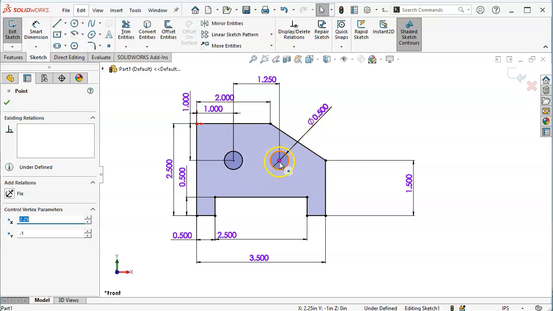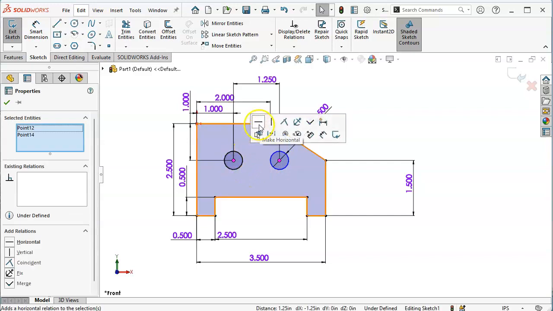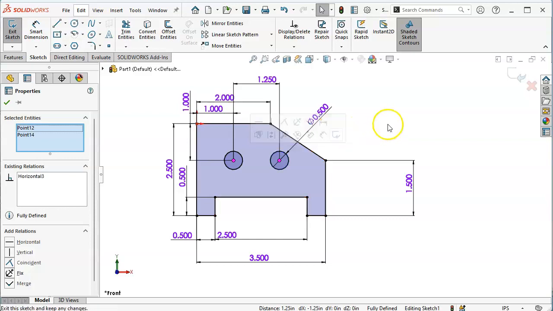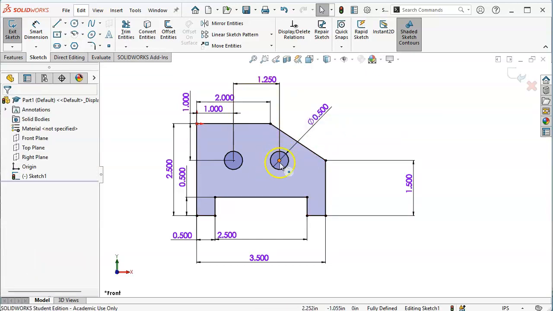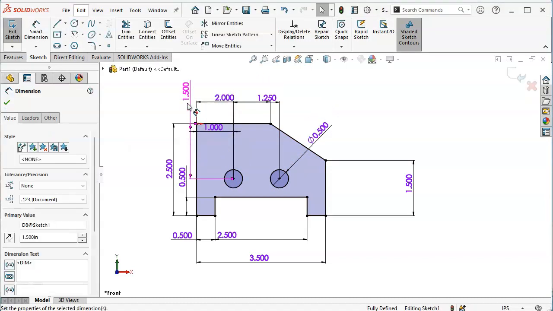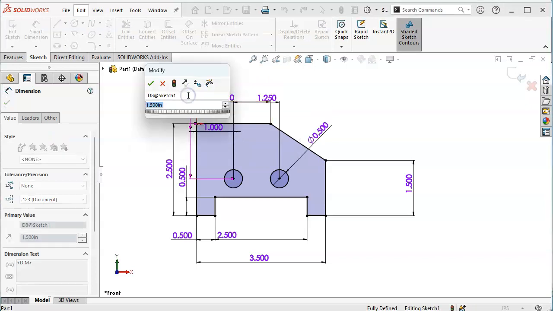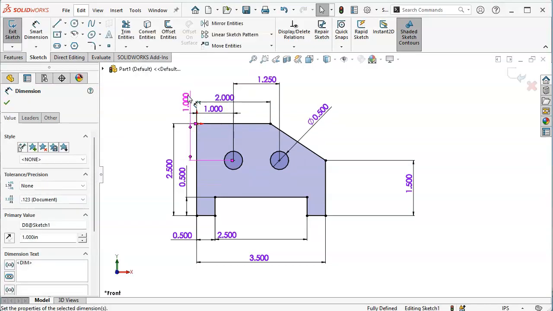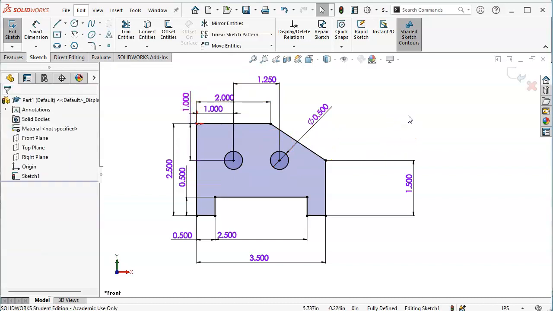Because the magenta is my selection, if you were to see blue or some other color, depending on version of the software, as long as that's highlighted, I can hold the control button down, select the next object, the center of my other circle, and when I make those horizontal, now I've made it so that wherever this one goes, if I were to change that dimension, 1.5, for instance, they will move together, and that is the value and the power of our parametric modeling.